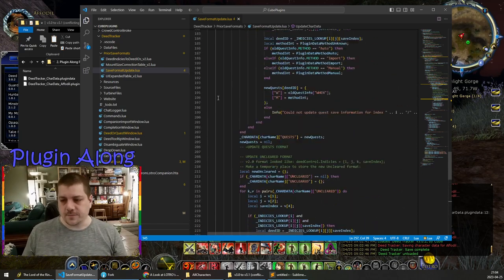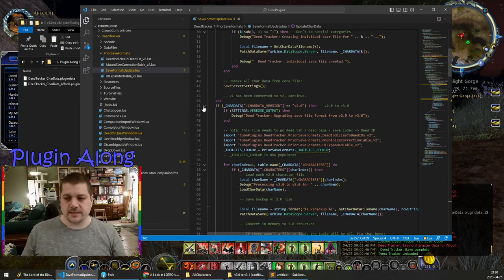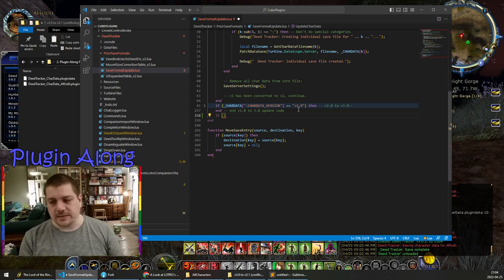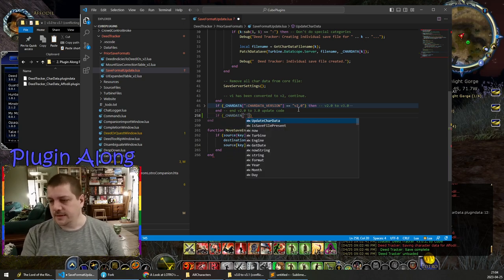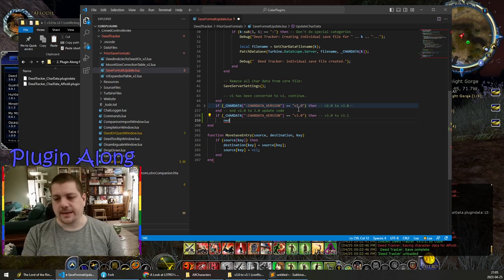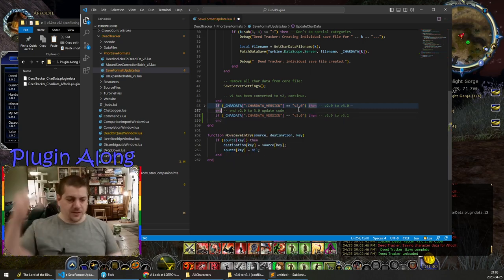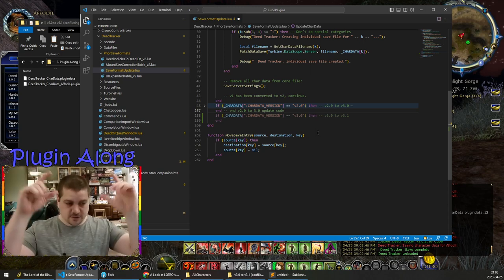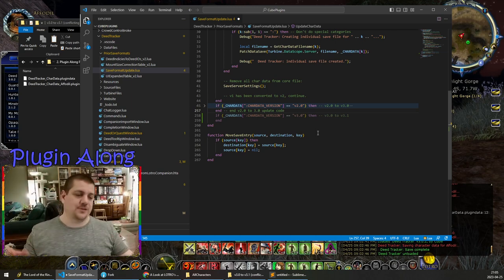So, what we can see is, and we're actually going to collapse this down, if the care data version is version 2, then do stuff. So what we'd want to do is, if care data version equals version 3.0, then version 3.0 to version 3.1, end. And the reason why it's separate if blocks instead of if, else, else, else, is just because if someone has an older version, like a version 1, it's much easier to sequentially update that to version 2, then update that to version 3, and then update that to version 3.1, instead of trying to roll it all together.